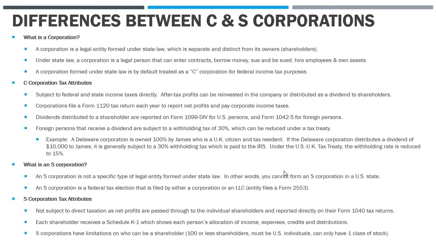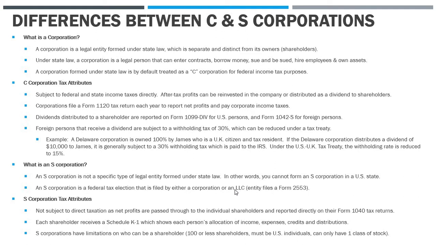If you went to a state registrar, let's say you went to Delaware, and you asked them to open an S corporation for you, they would give you a very blank stare because there's just no such thing. An S corporation is a federal tax election. So in order to make that tax election, you first have to form either a corporate entity, or you can form an LLC, you can form a PA, which is a professional association, a PC, which is a professional corp. You can form a PLLC, that's a professional limited liability company.